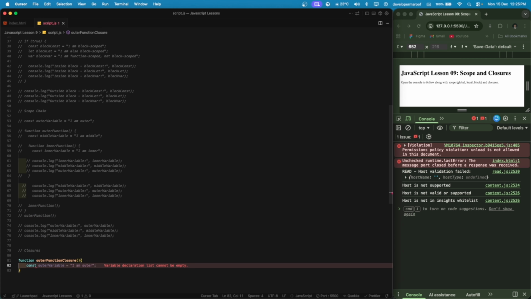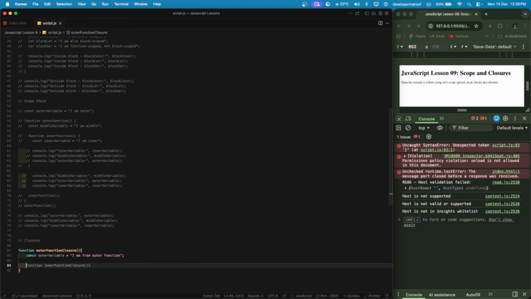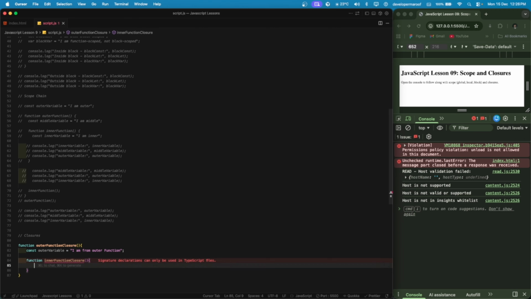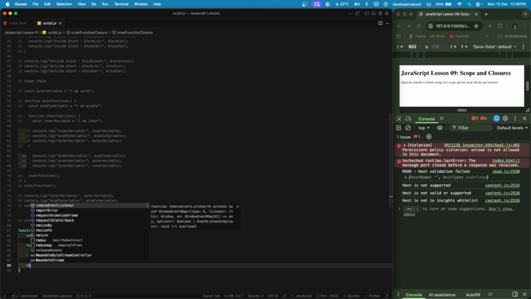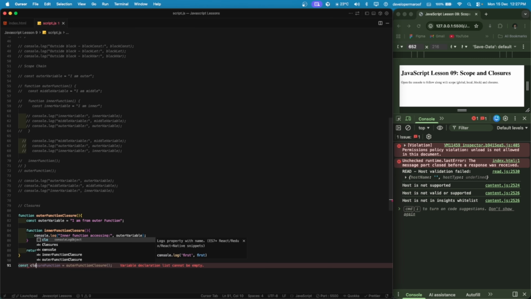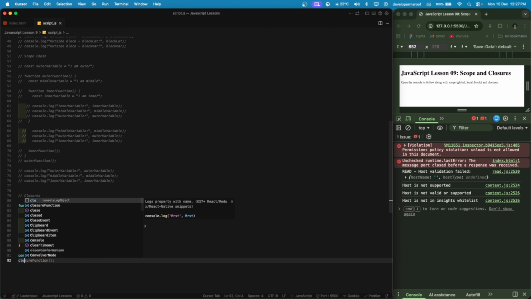Let's have our const variable, outer variable equals to "I am from outer function", and let's have our inner function closure, and let's have our log inside this inner function accessing outer variable, and we will return this closure function, and let's store it inside another variable, closure function. You can directly call it, but I prefer to do it this way.